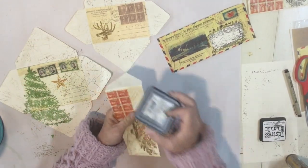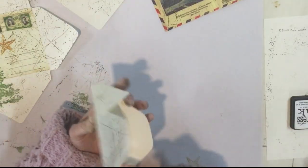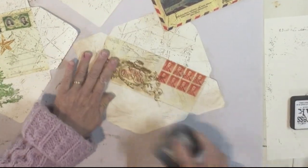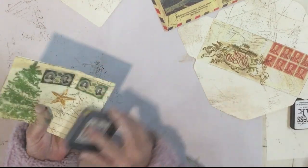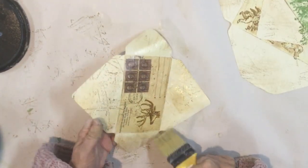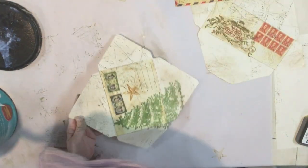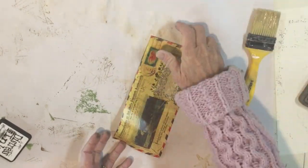Now let's add the vintage photo Distress Oxide and then seal these and we're done. I'm just folding up the envelope and going over the edges with the Distress Oxide in Vintage Photo color — just a little bit on the edges and here and there. When I seal these the color will move a little. I'm putting a sealer over this; you don't have to seal them, or you could use wax — any type of seal you'd like. I'll put this aside to dry and do this to all of them.